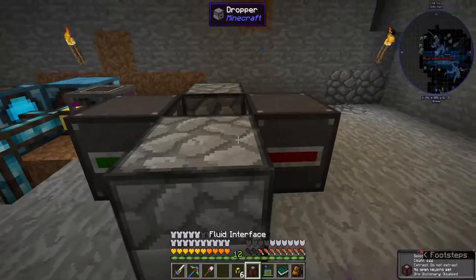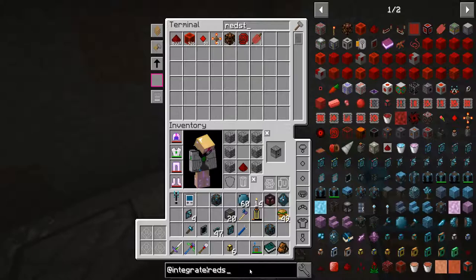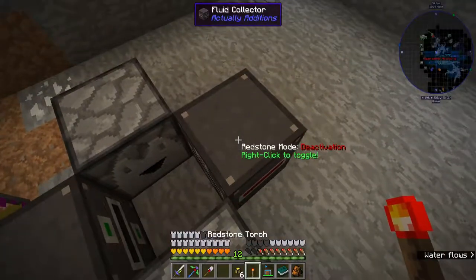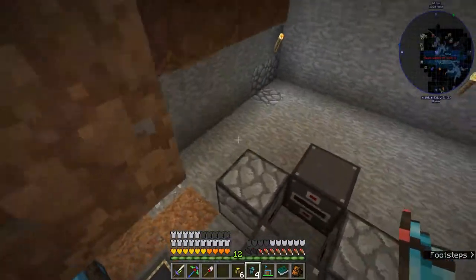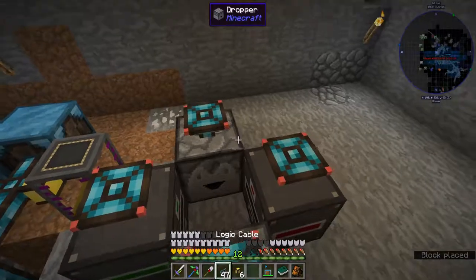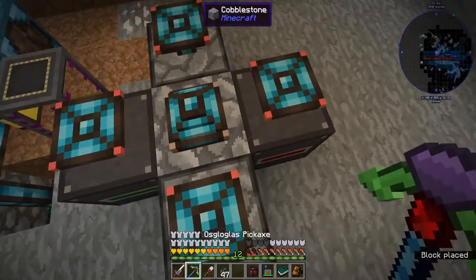Now, if I remember right, I also need a redstone torch, which it doesn't have. Redstone torch, right there, just to change it to pulse mode. And now we're gonna take our redstone readers and put, you know, I'm gonna do above, just so that I can reach them all easily. And I'm also going to need a world reader on that block right there.